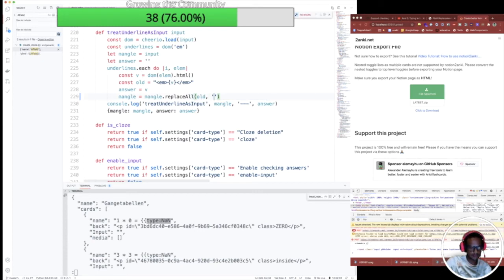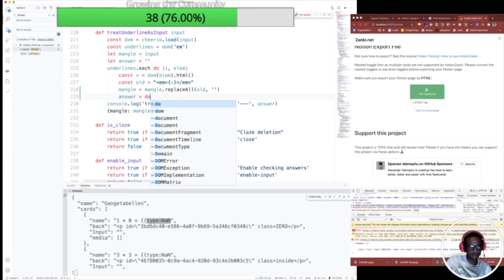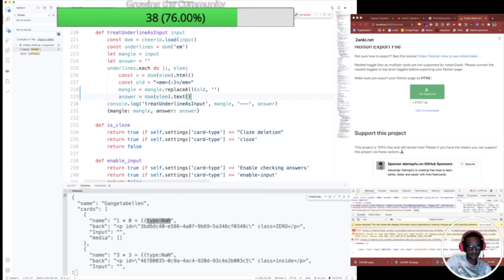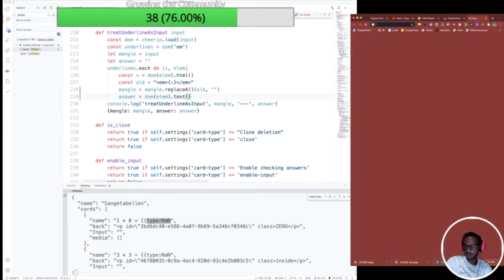Okay, that one is easy to fix. Let's try that. I think that should be something, right?